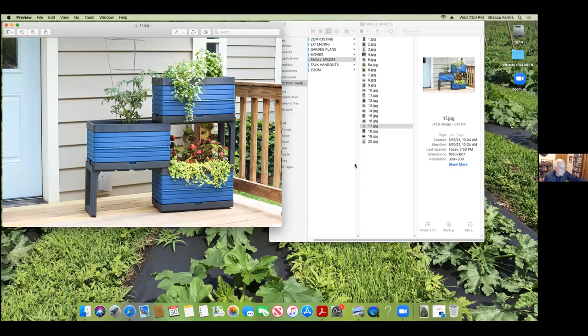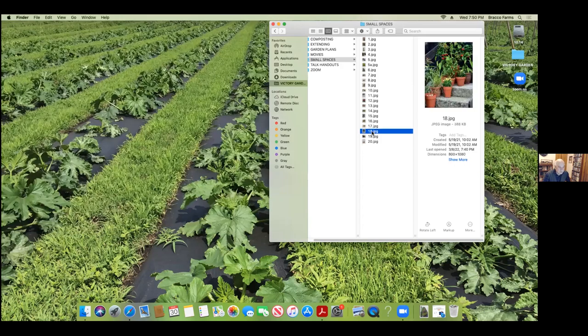Looks like it's a tomato. I'm sorry, tomato plant with the cage. Looks like they have basil in the other one, flowers in that one. So that tomato is nice. It looks like they trimmed it really well. It's good and trimmed. You always want to prune those tomatoes because they'll take over.